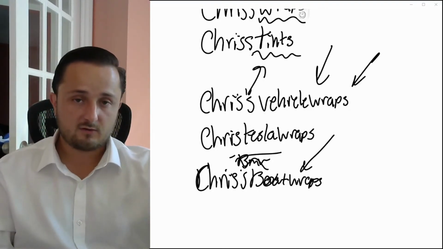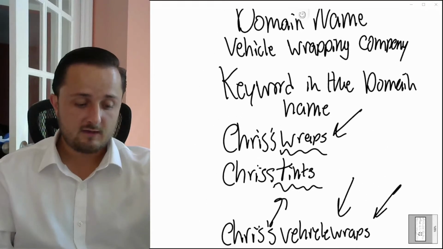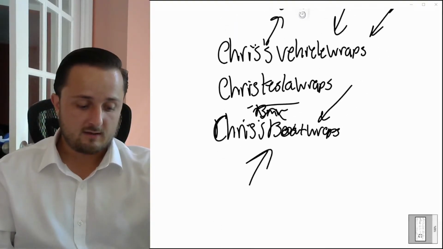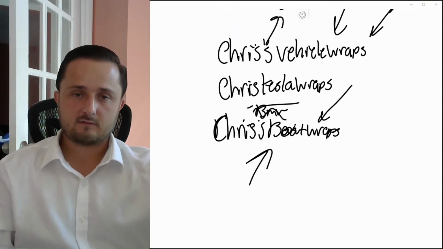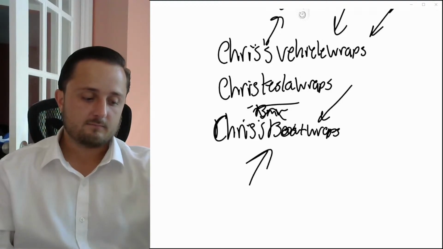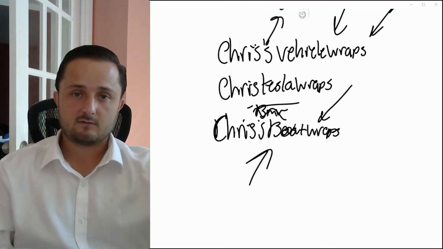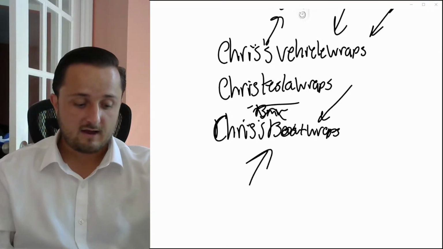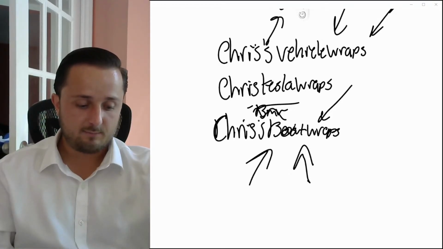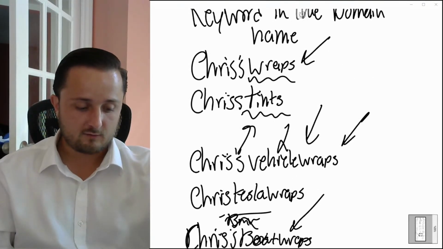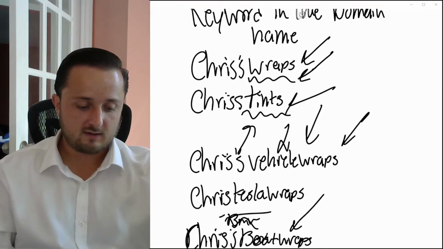Now, if you were only looking to do that specific service, boat wraps, and you're not looking to do anything else, then this is what I recommend. But if you're looking to target other ones, like you're going to wrap trucks, you're going to wrap SUVs, etc., then I would not go this specific. I would keep it general, like vehicle wraps or tints.